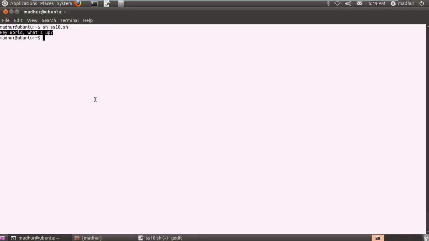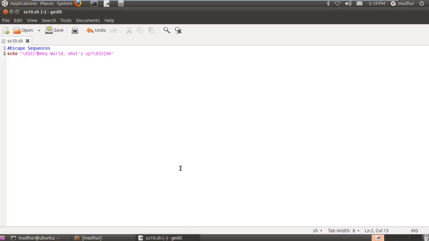Now there are a lot of other escape sequences that you can use with Echo to rev up your text output, but these are the most commonly used escape sequences, and you would find using them a lot. And in the future, maybe in this course, we'll check out more escape sequences, and as and when we would use them, I'll discuss them with you. But for the time being, I just want you guys to practice these escape sequences, and in the next tutorial, we're going to check out the tput command, and we'll learn how to do similar things using tput. And tput is very versatile and is very important, so don't miss that tutorial.